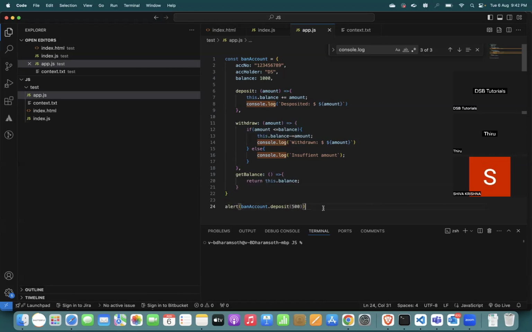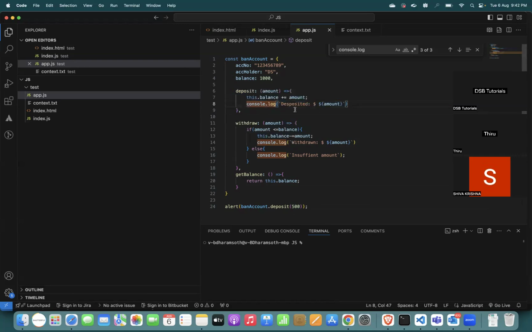The actual balance we have is 1,000 rupees, so we are depositing 500 rupees. It will call this function, and the amount will be added. So the amount will show 1,500 now.